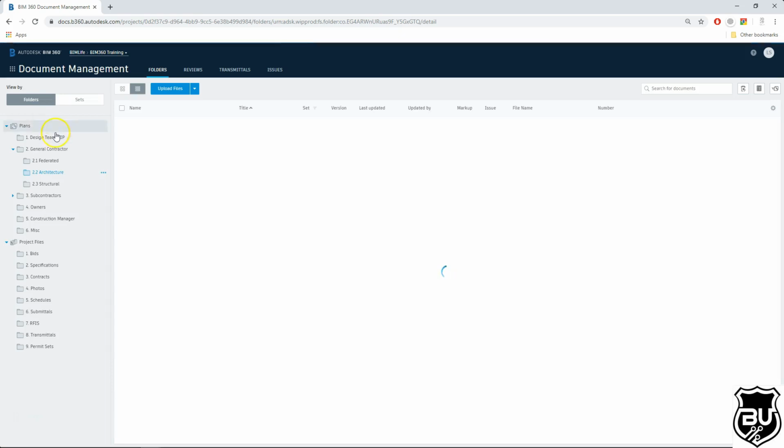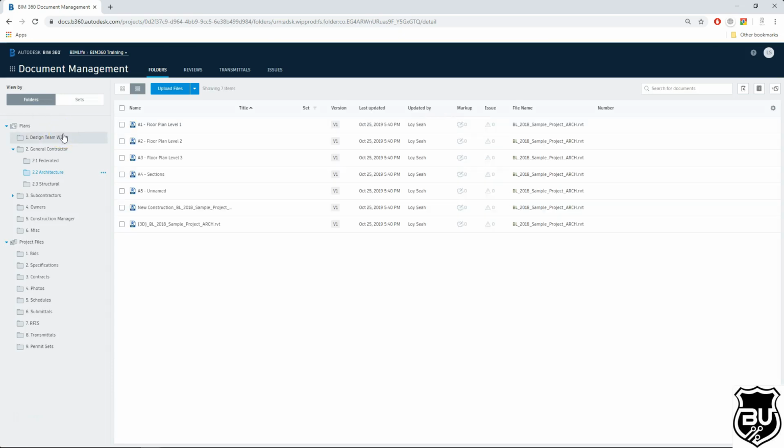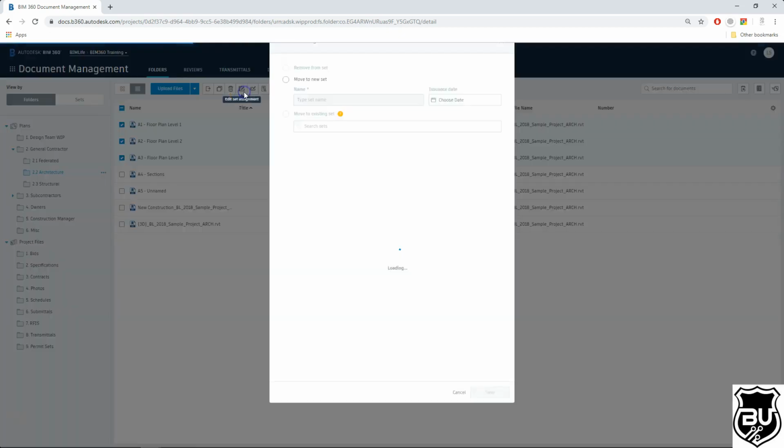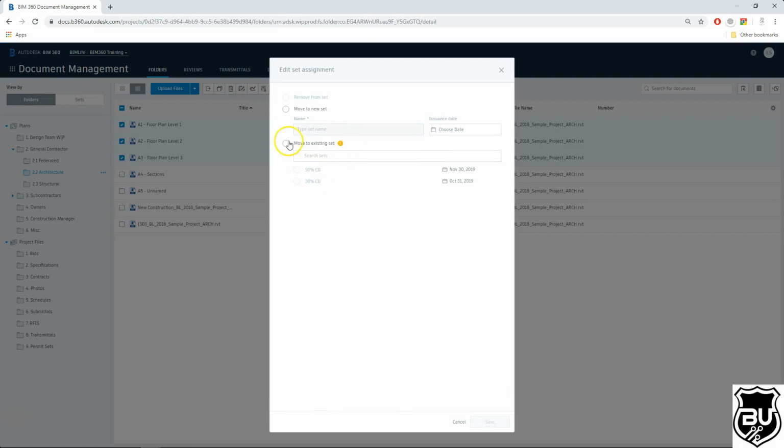At this point in time, let's say we want to add some content from different folders into a submission set. Right now I'm at 2.2 architecture. Maybe A1, A2, and A3 belong to these 30% construction document sets. I select the three of them, and then using this button here, edit set assignment, the fourth one, you click on it and you can pick a set here.